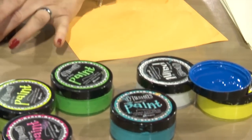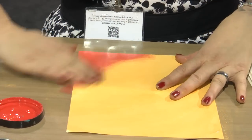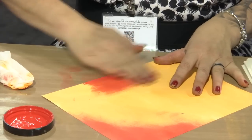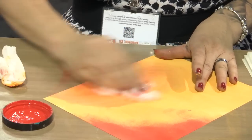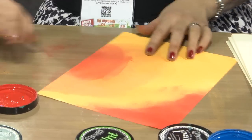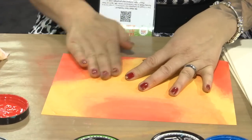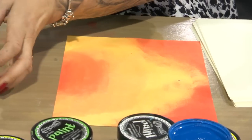So then I'm going to go in with a second colour and I'm just going to apply with a baby wipe and then I'm just going to blend with my fingers. But you see how easy and simple that is to blend. So just apply with a baby wipe, blend with your fingers. If you don't like it and you're quick, you can just take a plain baby wipe and blend it down and in. Okay, so everything's simple to do. Always simple with me. Not always simple to start with, but by the time I've finished, I've simplified it for people. So you can do like that.